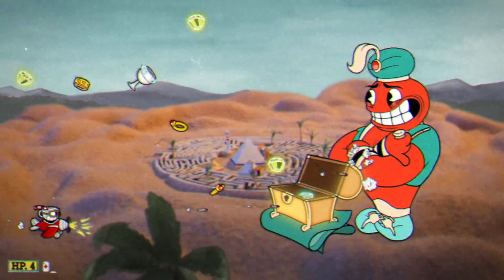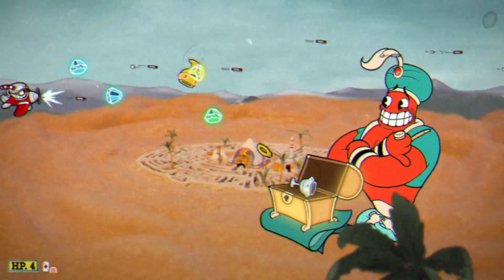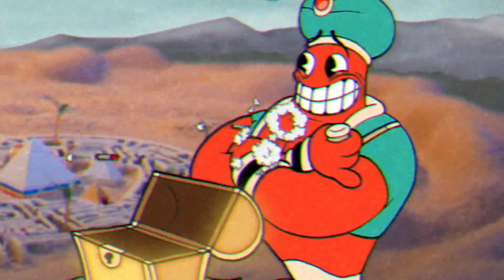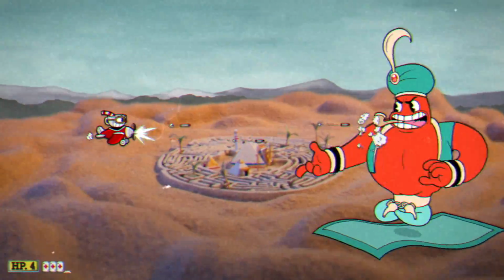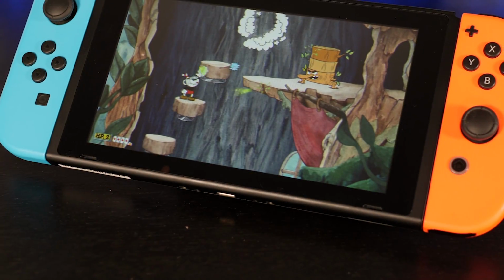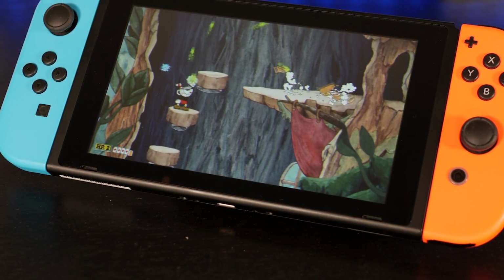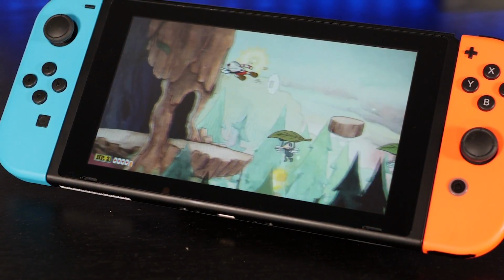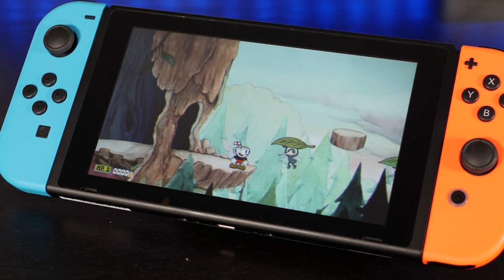That's right, yes, exactly. So in that sense, this type of art is not pixel art, so the edges are very soft and smooth, and there's a lot of additional post-processing and chromatic aberration used to give it that old-timey cartoon look, and it works brilliantly. And honestly, you can see here, it looks really, really nice on a portable screen as well. Something that obviously would have been possible with the PC version and a laptop, but just having it on a dedicated console now like this, it's great to see.